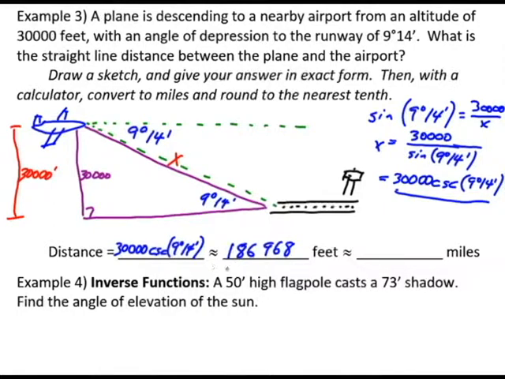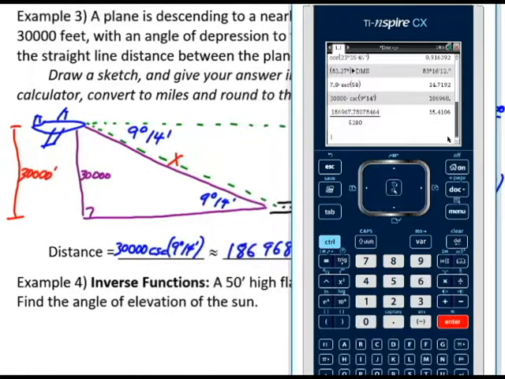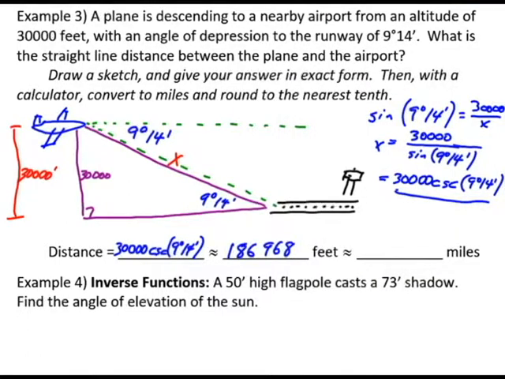186,000 feet is not a very relatable number, however, and so it's important in an application problem to have relatable numbers as your answer. So we'll convert to miles. Remember that there are 5,280 feet to a mile. Remember that on the Inspire, if you just press an operation button, it will assume you mean take the answer and perform that operation on the answer. And there's a much more relatable number, a little over 35 miles. We're told to round to the nearest tenth, so that'll be 35.4 miles.